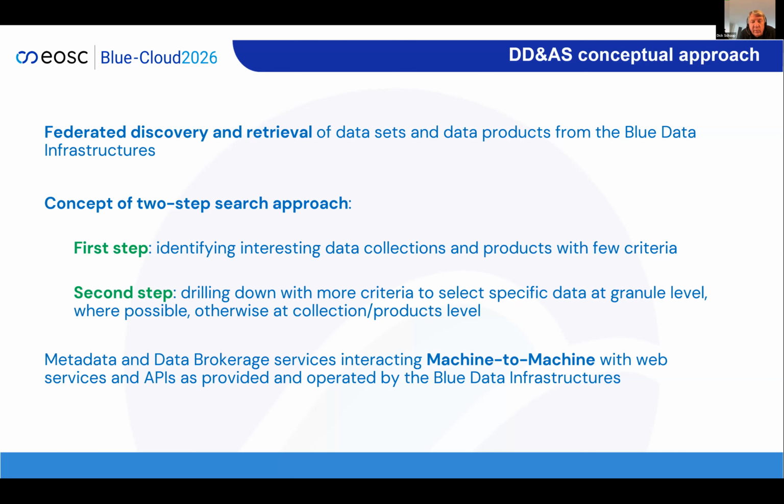Also, everything has to work with machine-to-machine services because we don't want manual intervention. The manual intervention already takes place at the data centers and at the research infrastructures, but we don't want it in this discovery service. And also, every week there's an update of the whole content. So there's a reharvesting and retuning with the machine services to be able to stay close to what is being offered at each of the individual Blue Data infrastructures.